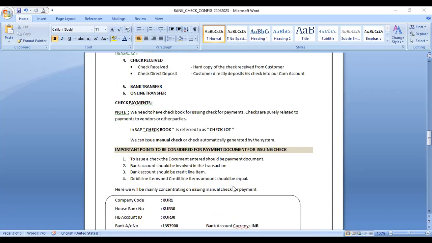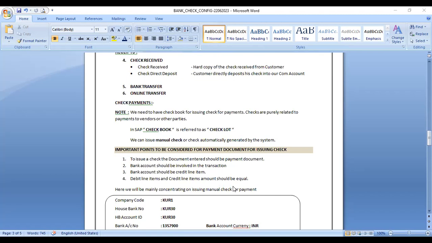What is the condition when a check can be issued to any payment document? Four conditions should be met. First, the document to which you are issuing the payment should be a payment document.